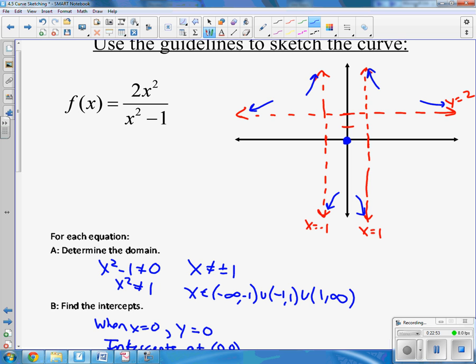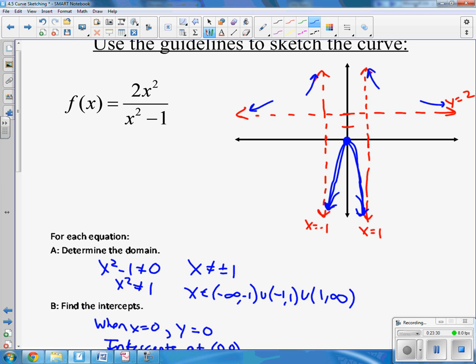All right, so last I'm going to take a look at my increasing and decreasing intervals and concavity, so you guys can take a look on your sheets. I know that I am going to have my local max at 0, 0. Okay, so I see my origin point there, and that between negative 1 and 1, it's concave down, and the graph is increasing from negative 1 to 0, decreasing from 0 to 1. So that's down here. I'm going to create that curve just like that, symmetrical to the y-axis.